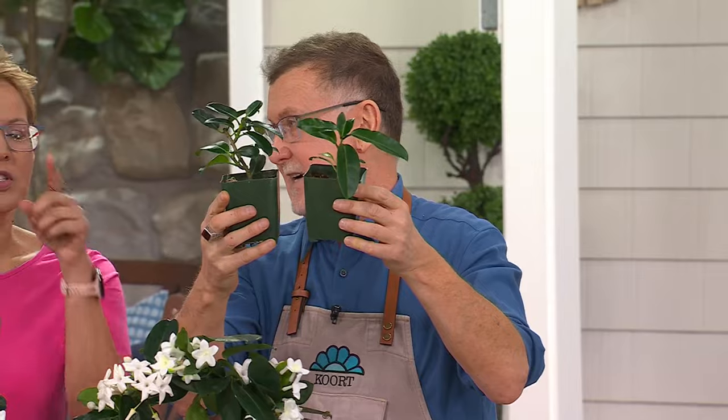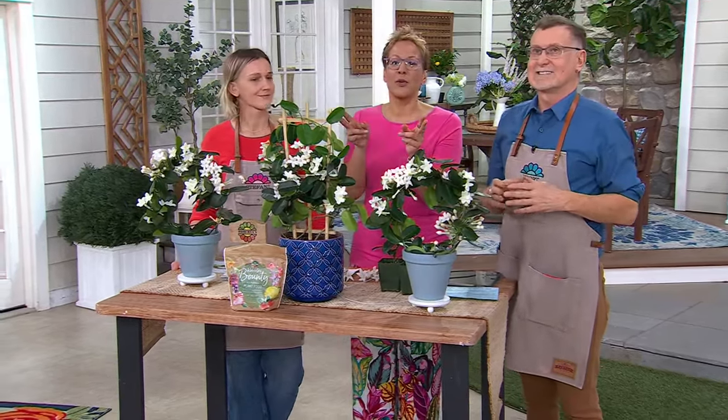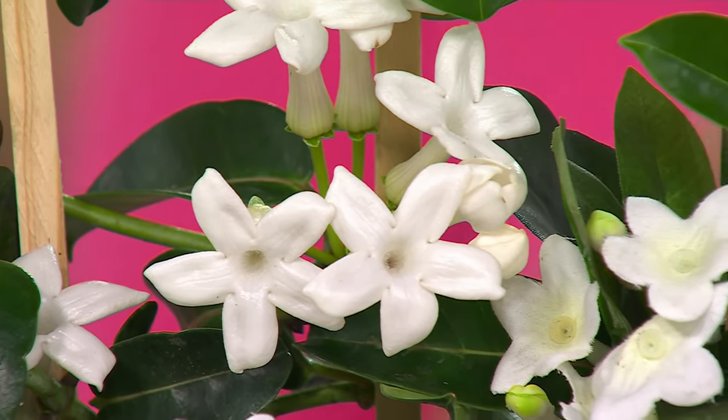I give these all the time as anniversary presents and wedding gifts. You get one plant for three easy payments of $10.67. But if you want to get a couple — $22 on easy pay — two of them are being shipped to you for free. They're shipped to you at your time to grow. Star-shaped, waxy — and this is a very fast-growing vine. In one year it could grow like six feet.